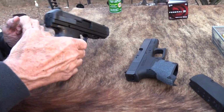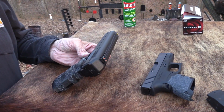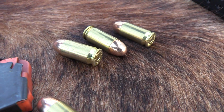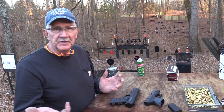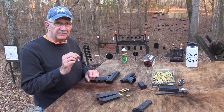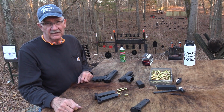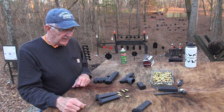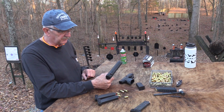So how does a company, this is Hi-Point, how does someone make a firearm that will fire these big old bullets for $200? Because almost every other firearm like this that fires those rounds is going to be more expensive. There's probably some others I'm not aware of, but it's difficult to make a firearm for $200. My gosh, sometimes half of that is what it costs to fill up your car or truck with gasoline, doesn't it? If you have a gas hog. So to be able to buy an actual pistol for that is pretty amazing.